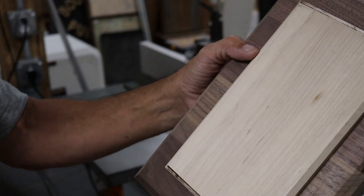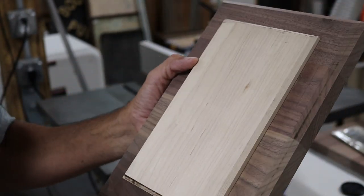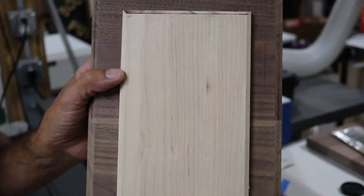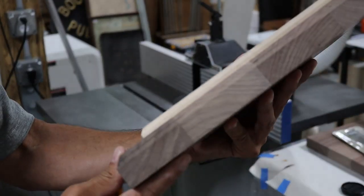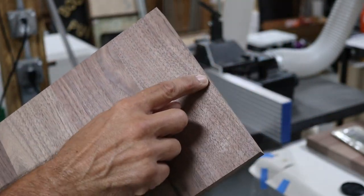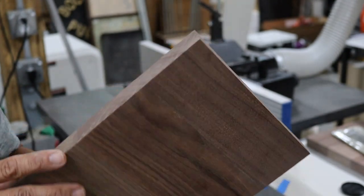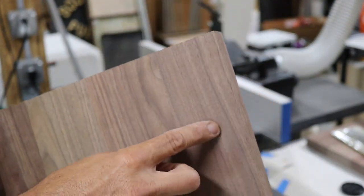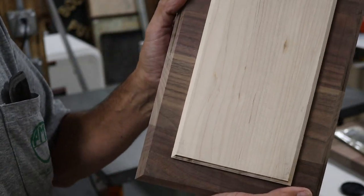And the next step will be laser engraving, then a bunch of hand sanding, and glue and finish. And we'll be all done. Oh, and I'm gonna cut a keyhole slot in the back here, so you can hang it on a picture hanger or a screw or a nail or something. So there we go, closer and closer.